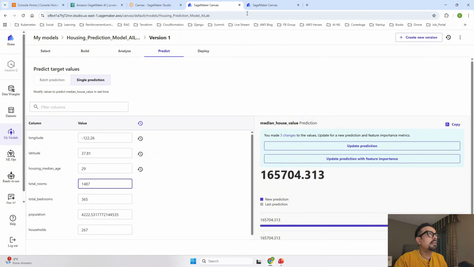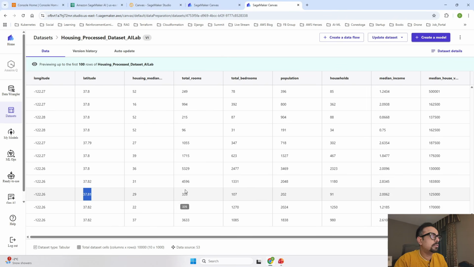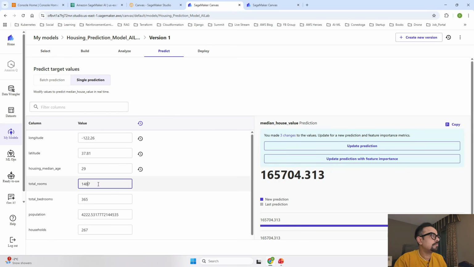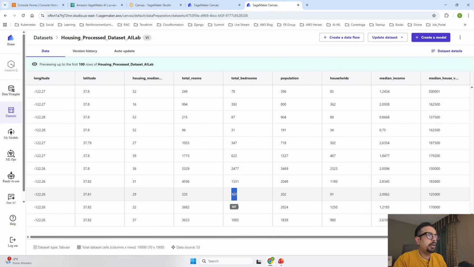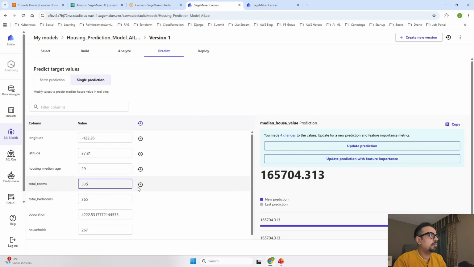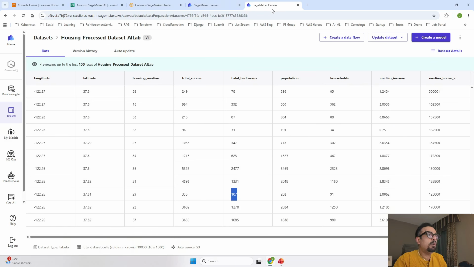And then we are going to use the total rooms, which is going to be 335, and our total bedrooms is 107, and the population that you see over here is 202.